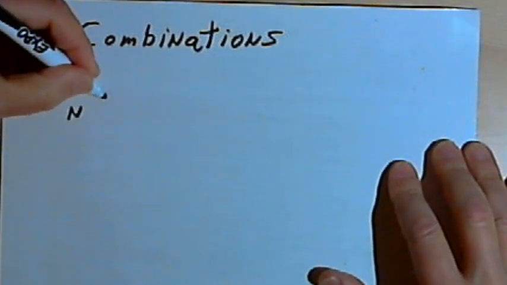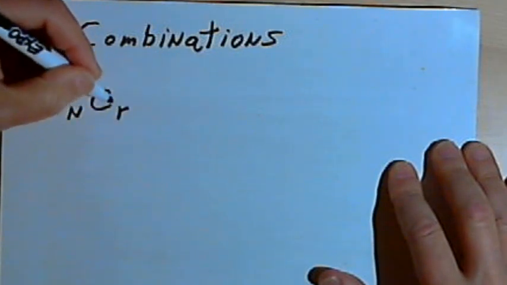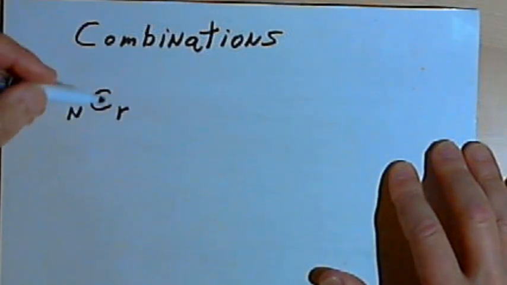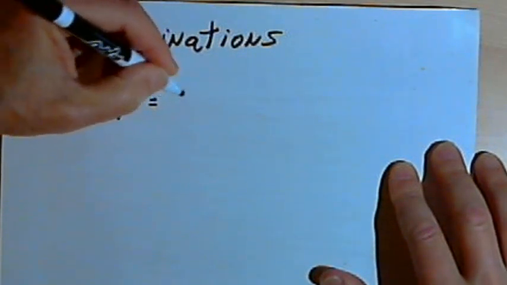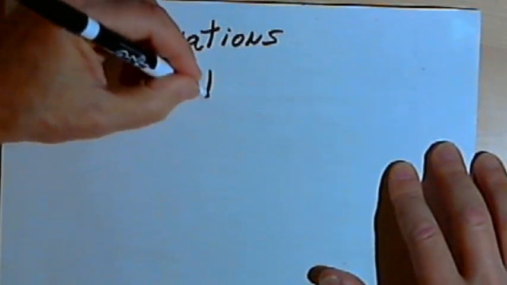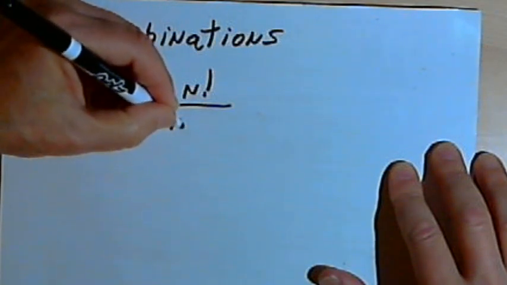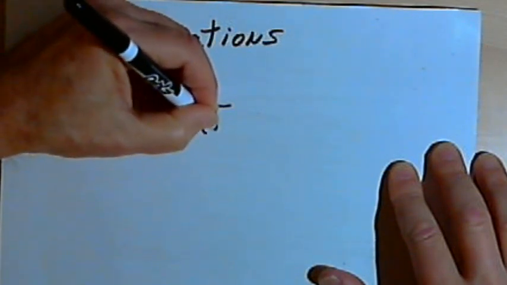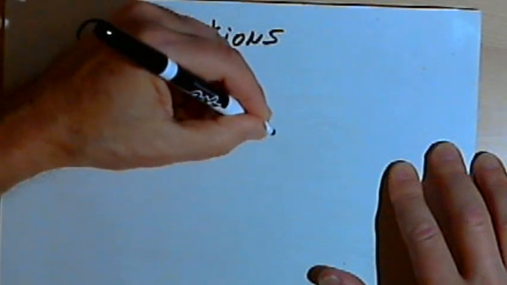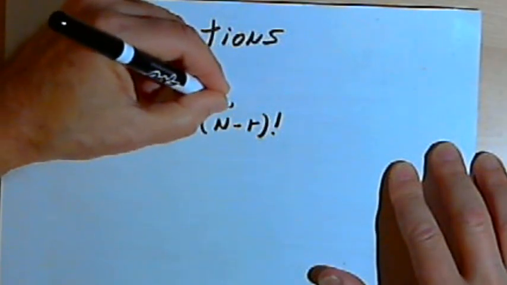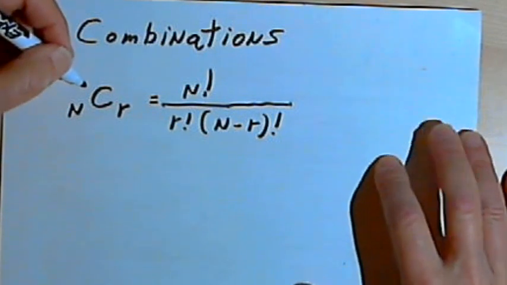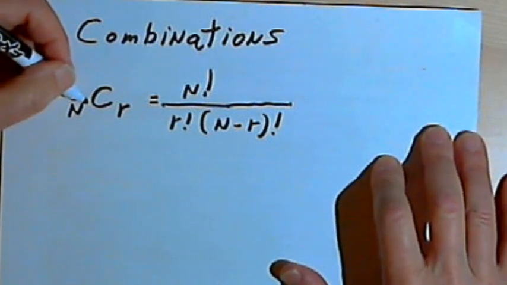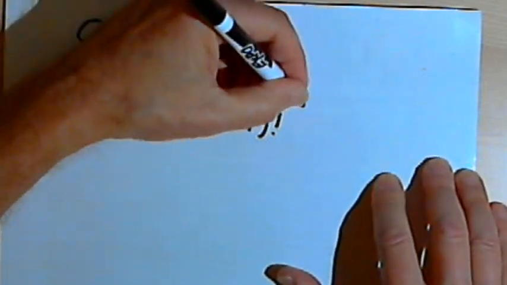Now the formula for combinations is fairly simple. It's going to be nCr, just like the nPr we had, but now it's a C because we're dealing with combinations. nCr equals n factorial over r factorial times n minus r factorial. And the n's and the r's stand for the same thing that they did in the other formula we had, the nPr formula.